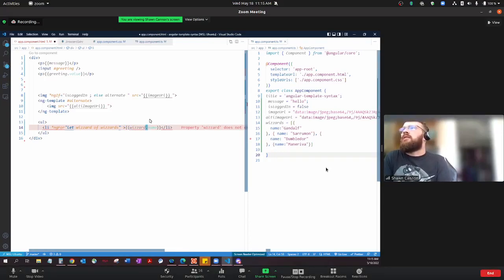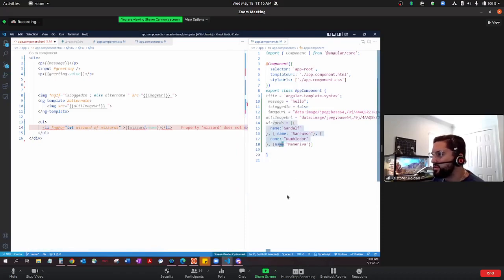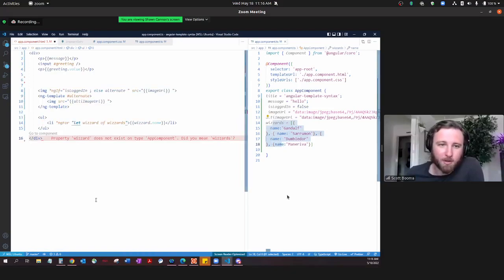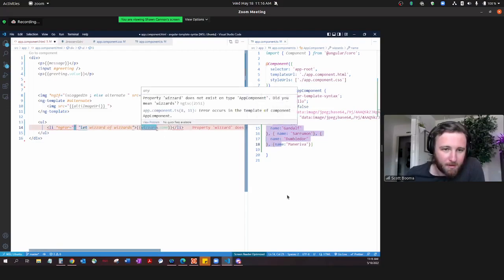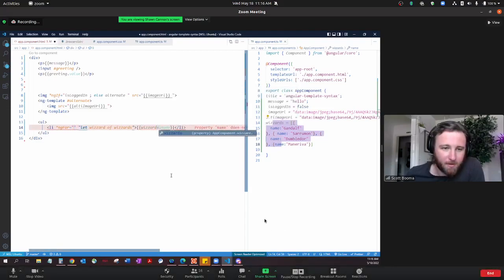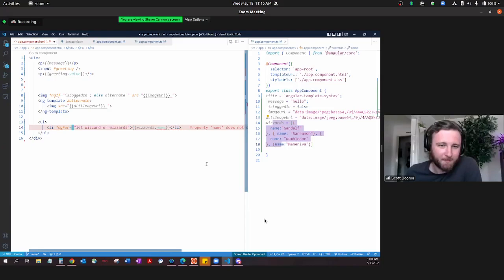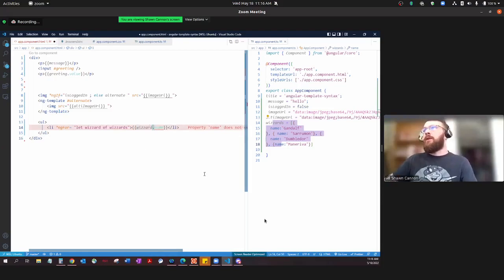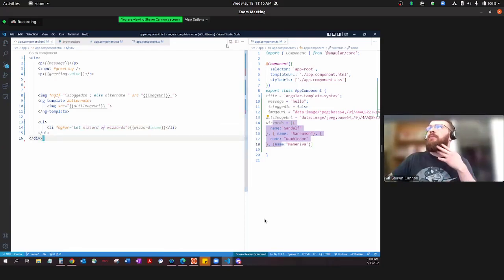Now, in your TypeScript file, do you have an array of wizards? Yeah. ngFor equals. Sorry. And then get rid of the extra quotes right after ngFor. Yeah. There you go. Oh, but it's still doing that one. I don't know if extra space matters. Oh, yeah, there you go. Thank you. Thanks, guys. I appreciate that. Sorry about that.